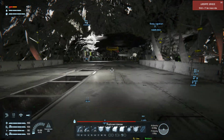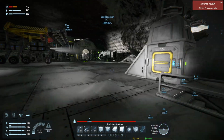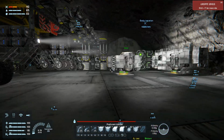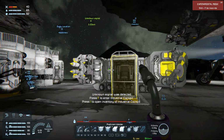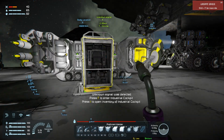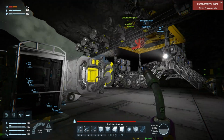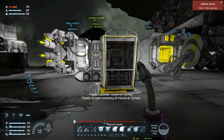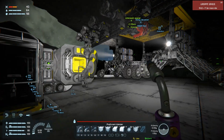I did make another ship though. So we've got the Bulldog right there. It's a useful little ship. I decided to make an even more useful ship, which is this guy right here. So it has a grinder and a welder. That way, in case I need to do any crazy building, really far out, or I need to break something down, I can. Like if I'm building from the cockpit and I misplace a block, with this I can actually get rid of that block. With the Bulldog I can't.